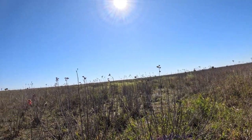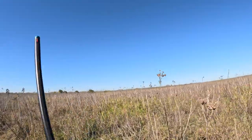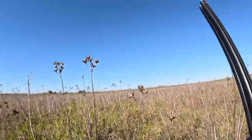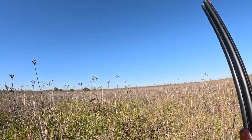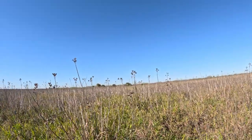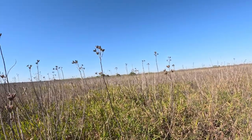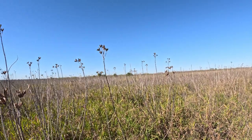What was that? You gotta watch out. You always want to be ready. You could always jump another bird on the way to pick up your first one. Or if you wound him, he might fly up, so you gotta be ready with a second follow-up shot sometimes. Find him up. Where's he at? Of course he landed in the nastiest area. Find a bird. Find him up.